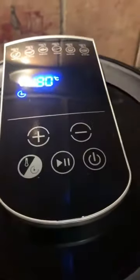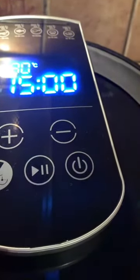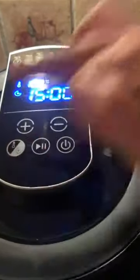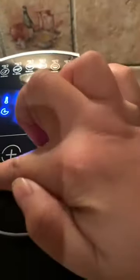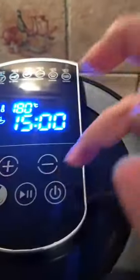So it says here that I have to turn it on and check the chicken. Okay, 200. So we will press the temperature and make it 200. Ay, mali yung napindot ko. So make it 200 degrees. Ano ba yan? Ayaw. Sige na nga.